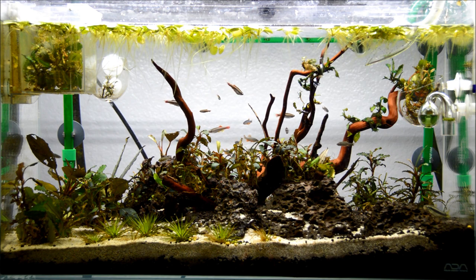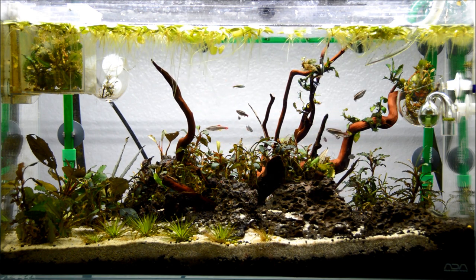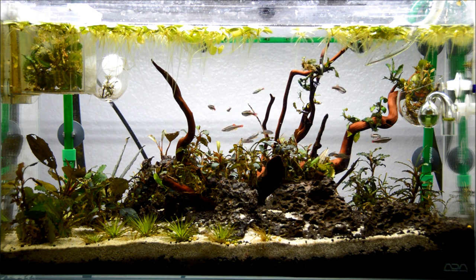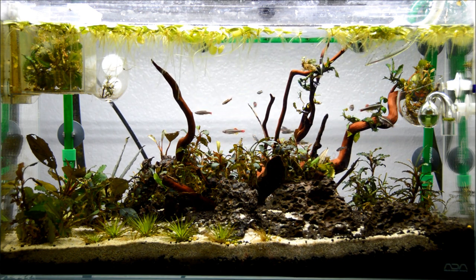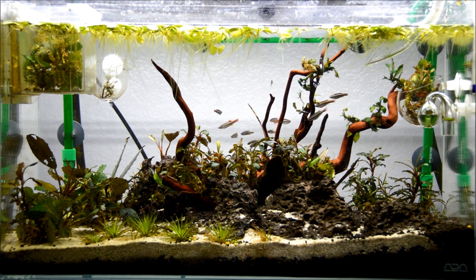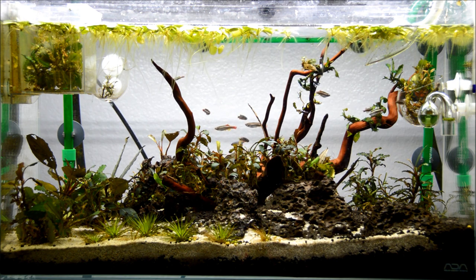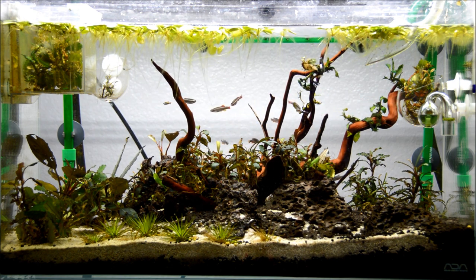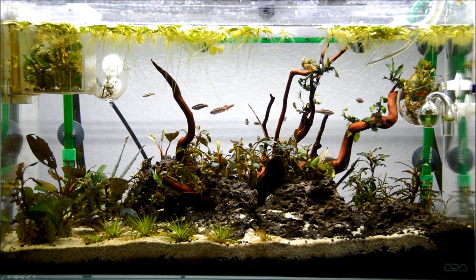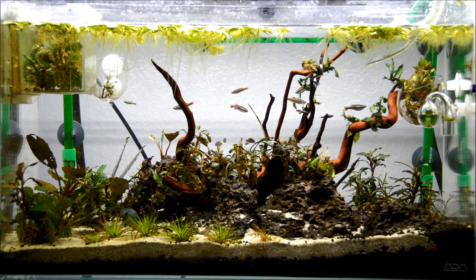Alright guys, welcome back. Hope you guys kind of enjoyed that process. The tank here isn't really fully filled up, so that's why it's a little noisy here, and also I'm cooking something, but yeah, here it is. Here's the final outcome. Let me know what you guys think about it. I pretty much went with a sand beach theme. I saw some other tanks and I wanted to try this out myself.